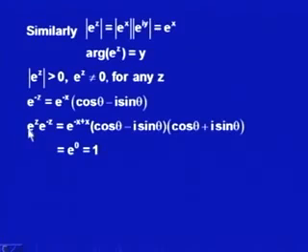If we multiply e^z and e^(-z), this is equal to e^(-x+x) multiplied by (cos θ − i sin θ)(cos θ + i sin θ). Multiply the two, it is cos² θ − i² sin² θ, and because −i² is −1, we will have cos² θ + sin² θ from this product, and ultimately we will have e⁰ which is 1.